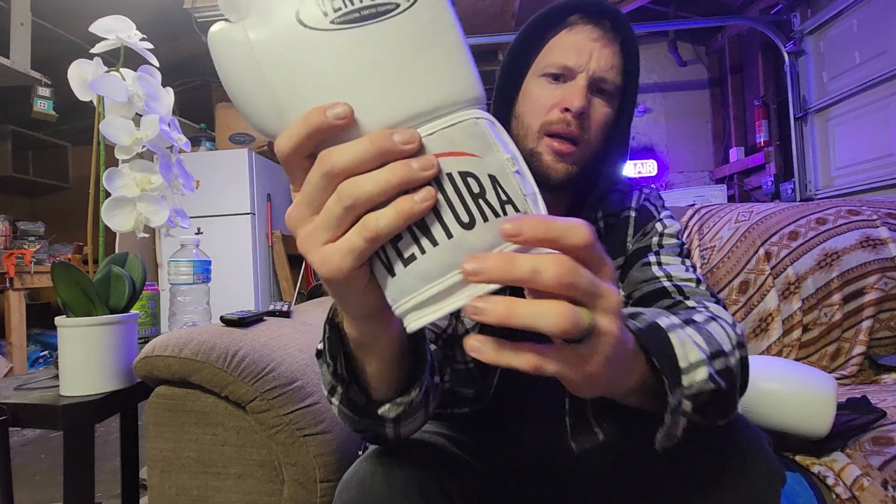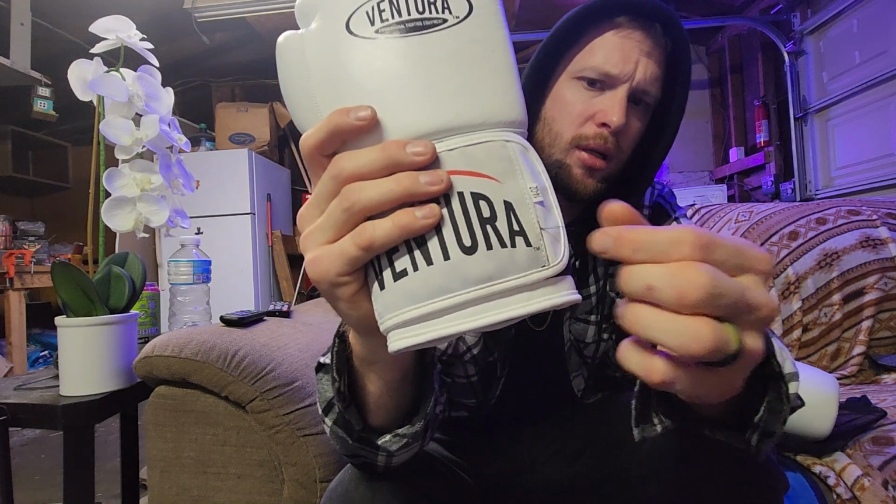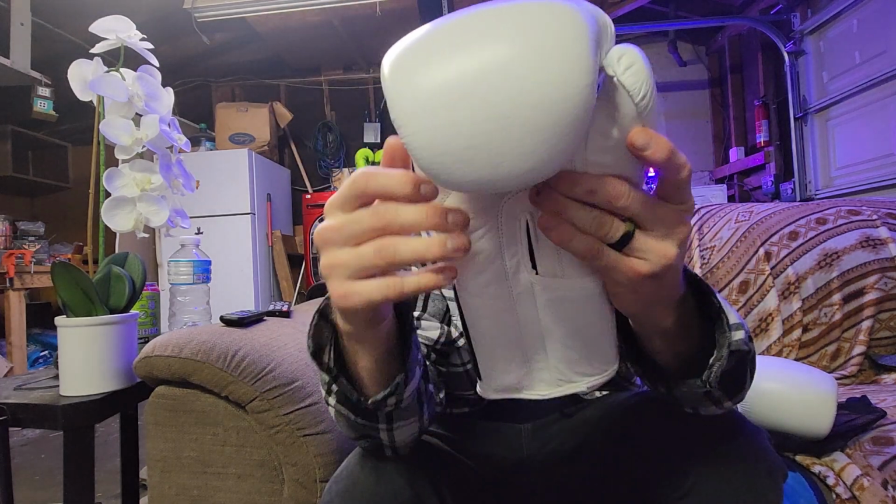But these are 14-ounce gloves. I normally fight in 16s or 18s or train in 16s and 18s. So maybe if I got the bigger size, some of the tightness in the glove would be a little bit better. But I don't think these are bad gloves. I just think that certain things with the badges specifically, like you could see this started to fray immediately. One use. Some of the stitching on the badge on the right glove is coming undone.